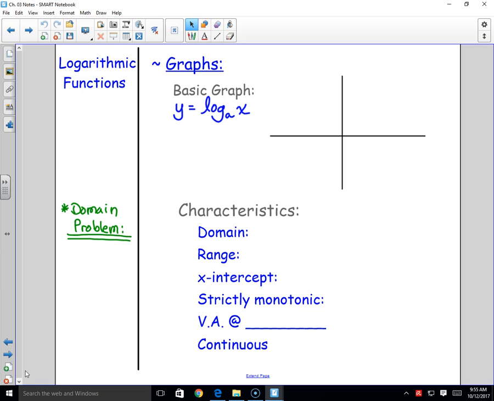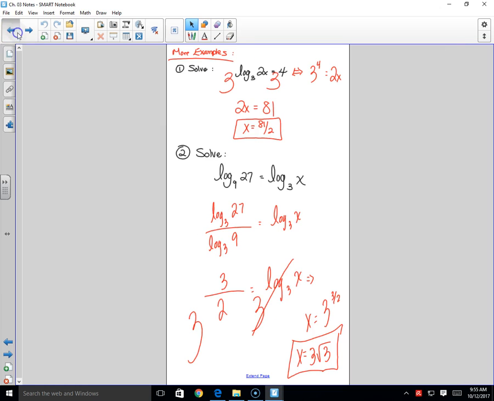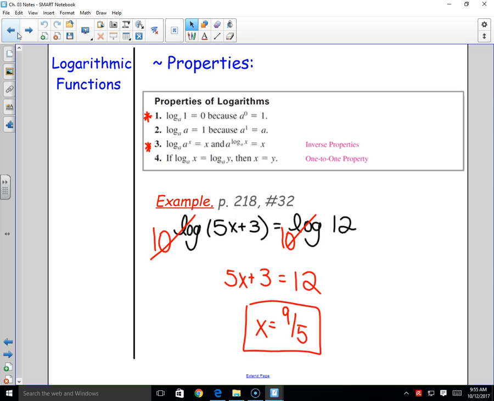What else did we talk about? We talked about properties of logs. Not all of them, we still have a few more properties to talk about, but we did talk about what's going on between logarithmic and exponential. They are inverses of each other, which means they undo each other. So log base a of a to the x, everything's undone but x. A to the power of log base a of x, everything's undone except x.